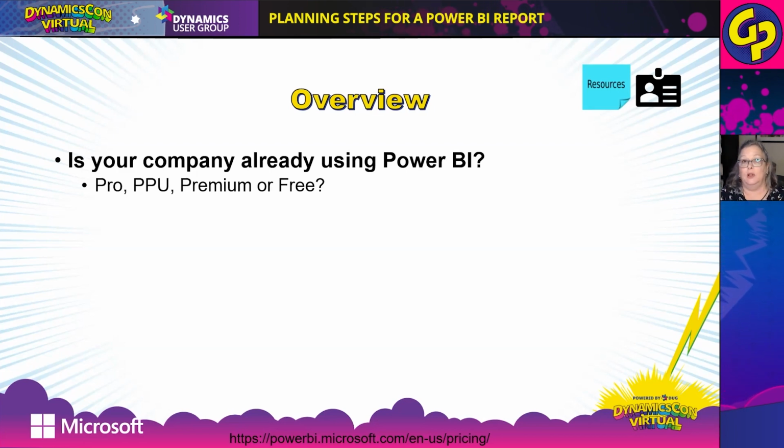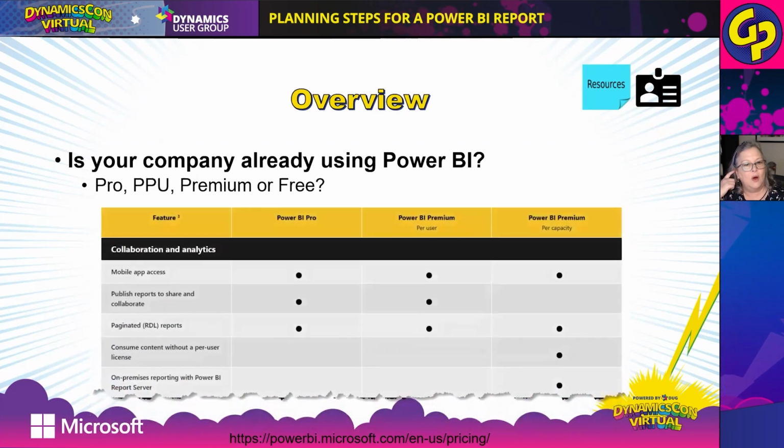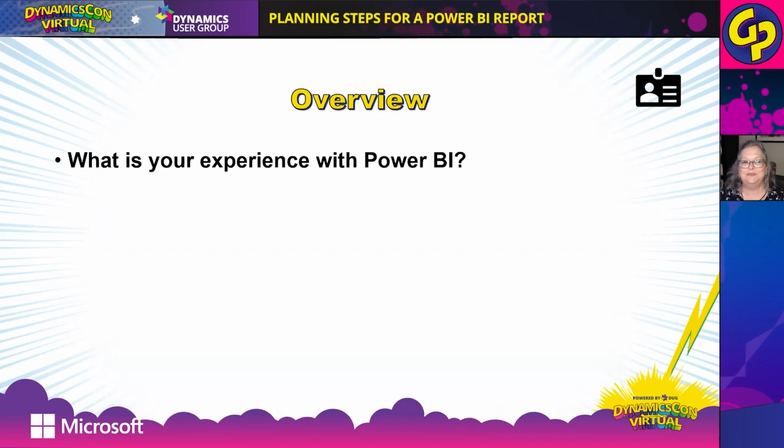So, for example, you might find that a paginated report is the way you want to go. So you need to know, okay, well, you have a pro or one of the 2 premium licenses for that. Or what about metrics? Or what about using an embedded report? And if someone's using a free license, then sharing is not something that's going to happen either. So you really want to know what they are using. Oh, by the way, this has a resource, because if you go to where the pricing is, you can also see the different components that are listed there. So I should just point that out.